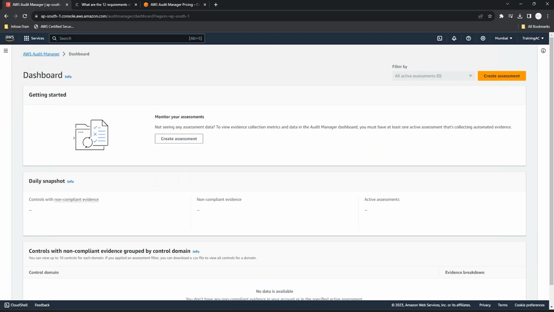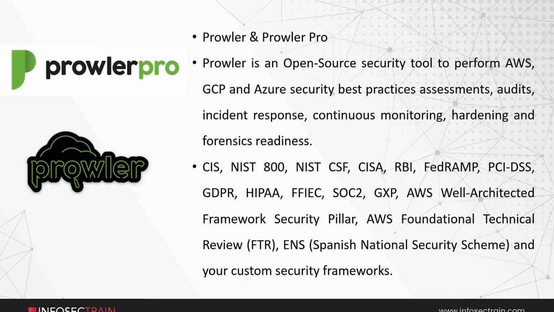The first tool which I want to show you is Prowler. There's a tool we have called Prowler. You have many tools in the market, more than 30-40 tools, but I'm going to show you a tool called Prowler. This is a completely open source tool. When we started, it was only a CLI tool previously.